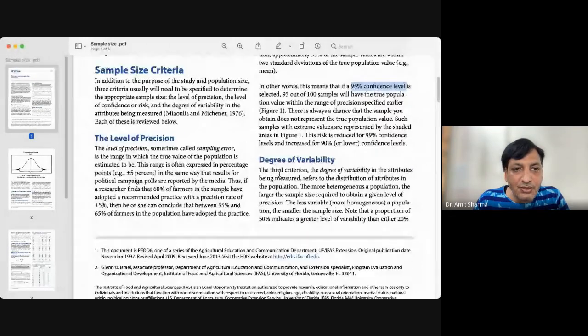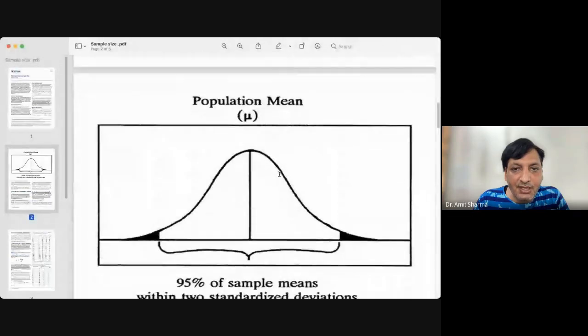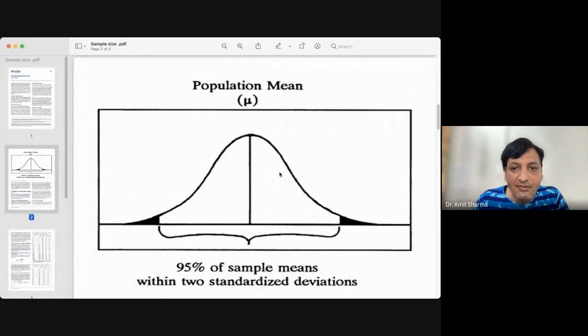So I'll take you to the main content. This is the normal distribution population mean, and 95%, why are we taking it? That means we are working on this area. You can see the two black spots on the left-hand side and right-hand side; these are considered as 2.5% each, that means with 2 standard deviations. Any data you have entered for the observation and for which you have calculated the standard deviation, data beyond standard deviation 2 will be considered as an outlier.